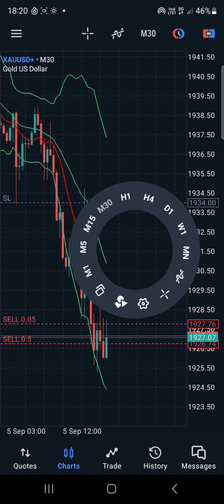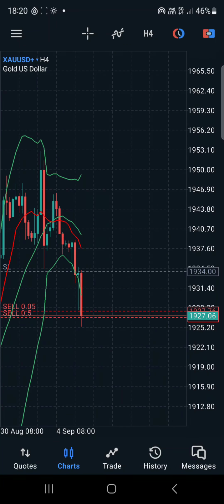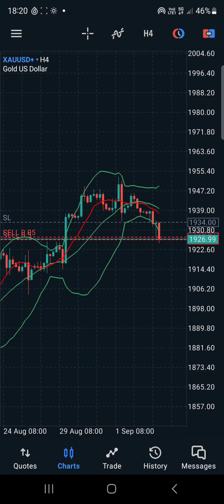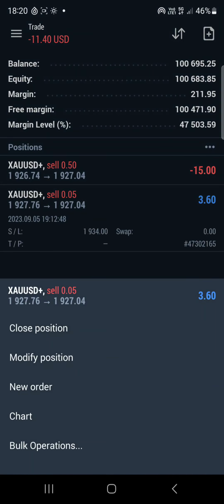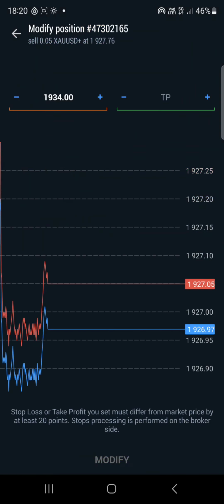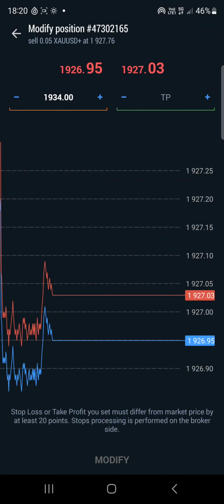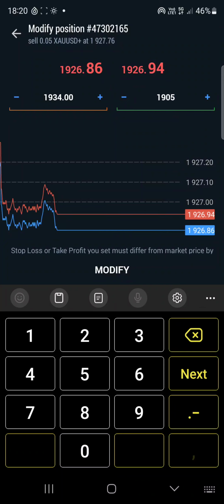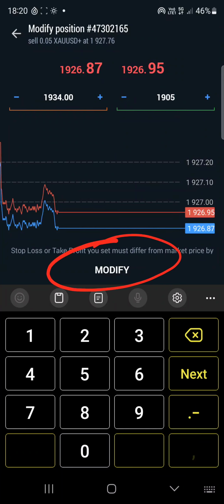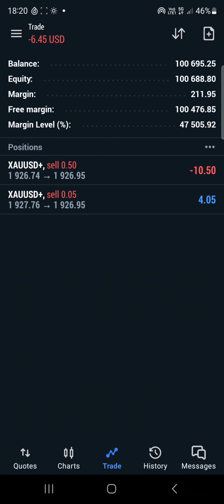And if I want to take my profits when the market gets here, I can put my take profit at 1906. I do the same thing: press and hold, touch on modify, then come to TP, which is take profit, and put 1905, and hit modify.